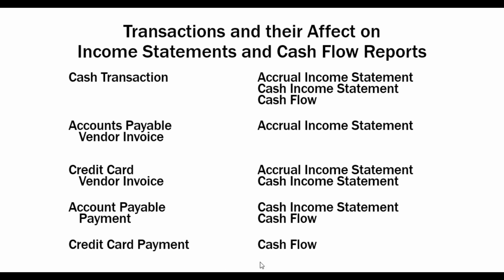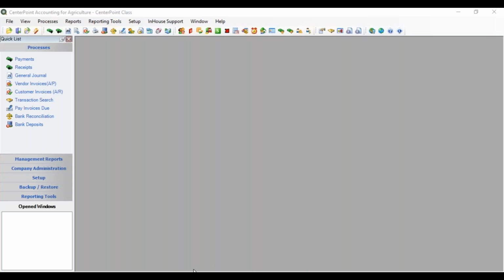So for example, if you charged a credit card in December and you're on a calendar year and you paid it in January, for tax purposes, it's going to be in December and part of taxes in the December year. On the cash flow, though, you would not see it until January. If this were an accounts payable and you purchased it, put it on the accounts payable in December and paid it in January, you're not going to report it for taxes until January, and it isn't part of cash until January. So those are some differences that you'll see in the different transaction types.